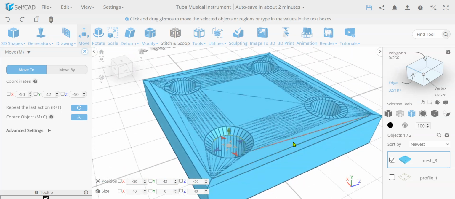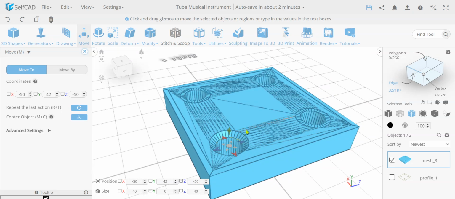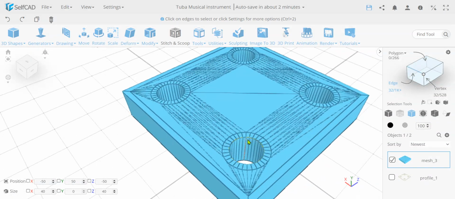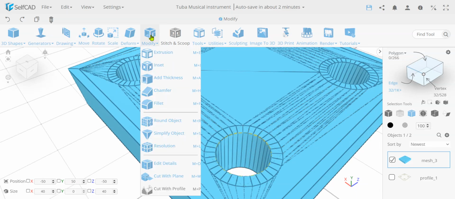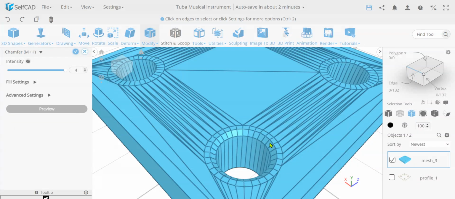Now this is the example for chamfer, so simply moving is working, and now I've added the faces. So the inset added the faces, and I can do that. But you can also do this now using the chamfer tool. You don't have to use move. Now why would you want to do it? You could do it if you want to use, for example, a fillet. But let me first show you chamfer. So if you want to do chamfer, this will allow you to chamfer it like this.